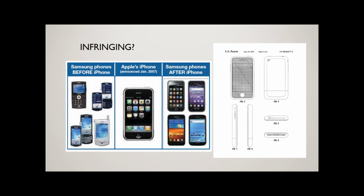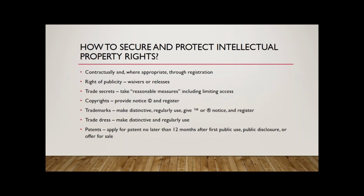He knows these tests. And in this case, at least the trial court found that the Samsung phones did infringe that design patent. So that's all we have on patents. Of course, if this is a utility patent case, it would become a lot more detailed, and they'd have to look at the individual elements of the phones and see, well, is the Samsung phone put together in the same way or a similar way as the iPhone, and get actually down into the components. But from a design patent point of view, it's just how do the products look.